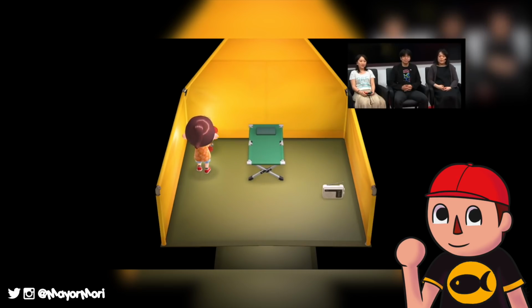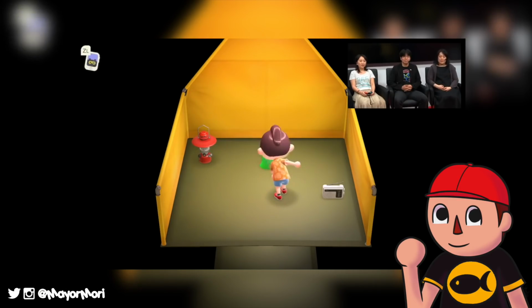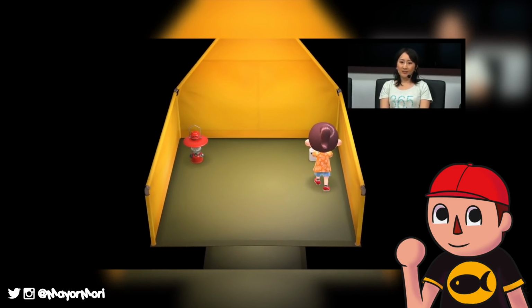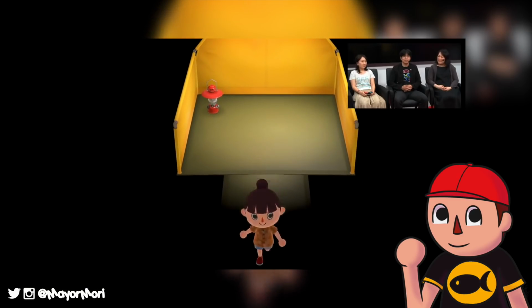Of course, we start out in a tent given to us by the trusty Tom Nook, whom of course we will inevitably owe trillions of bells to. The good thing is, just like in New Leaf, we can place this tent anywhere we like, including the beach. I get the feeling nearly everyone will be placing tents there just because we can.